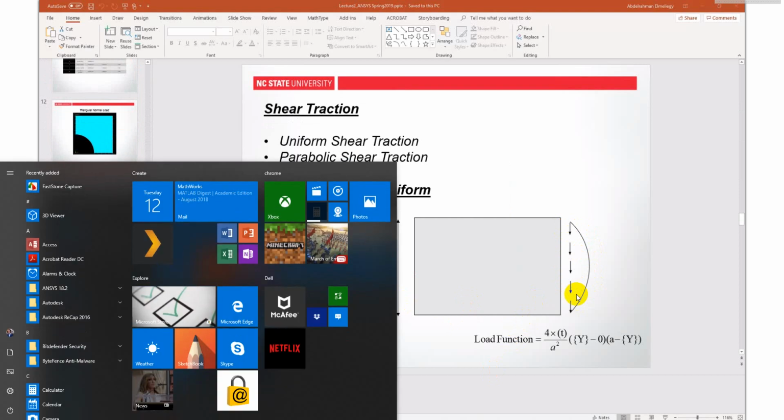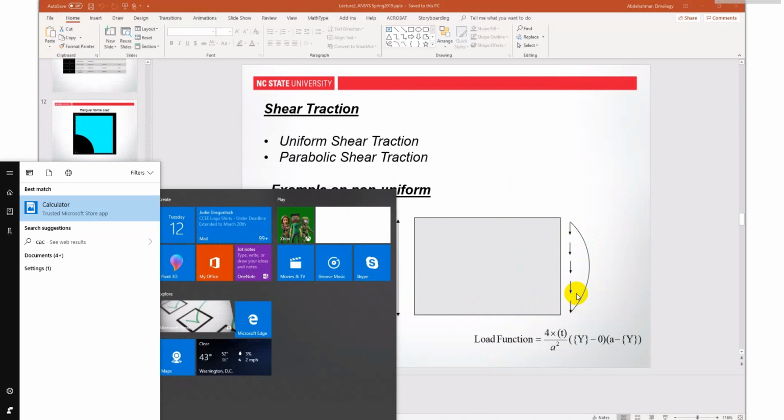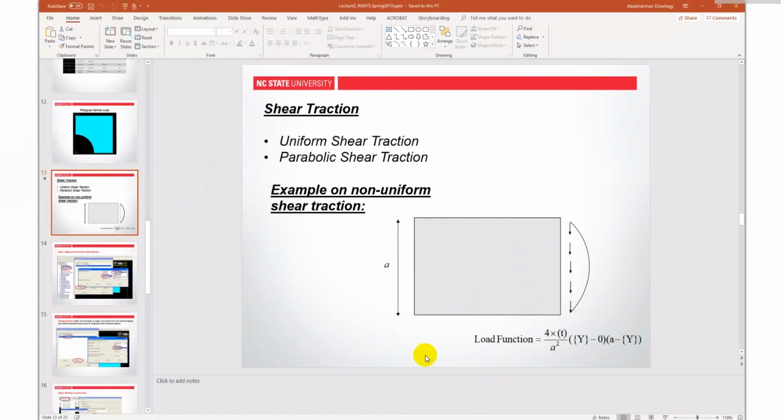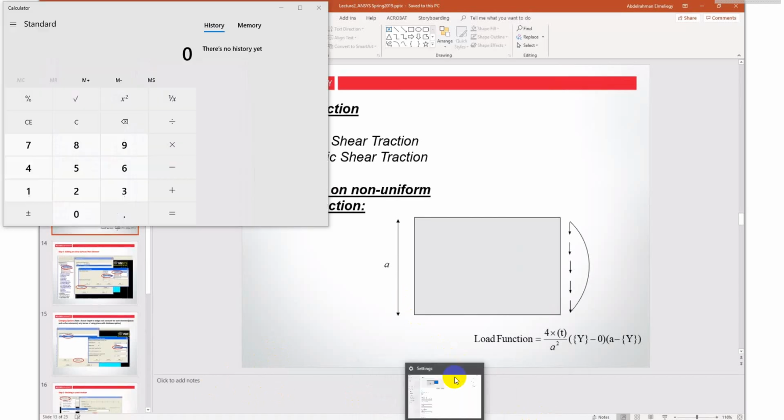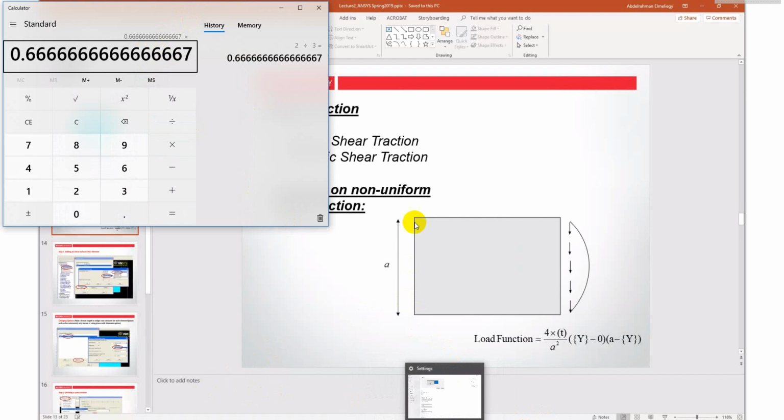So the area of that load is equal to, using the calculator, 2/3 times the distance, which is 1, times the maximum value, which is 2000.